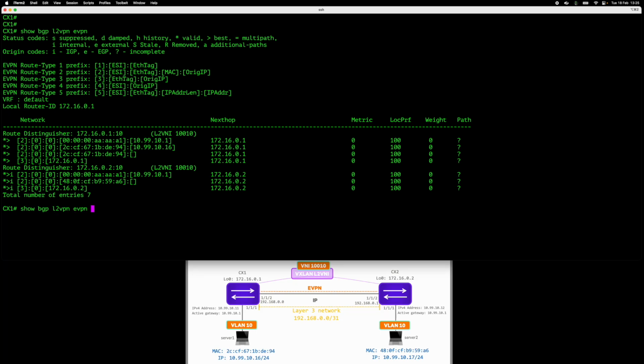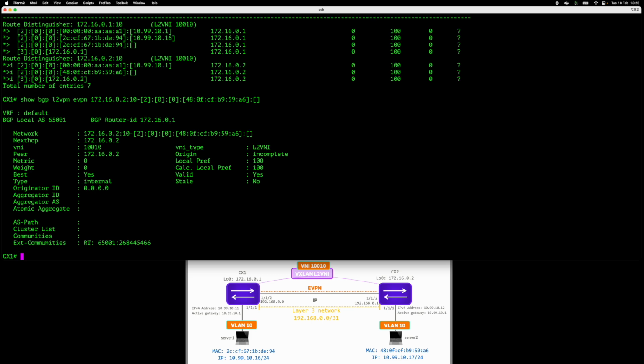So it's this command, and then what you have to do is put the route distinguisher in, hyphen, and then the full entry from the route type onwards. If we do that, I need that square bracket at the end, there we go. Okay, so if I do that, there it is, there's my full entry.